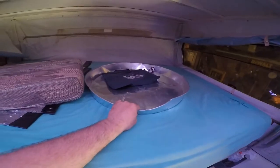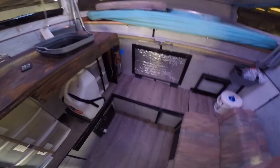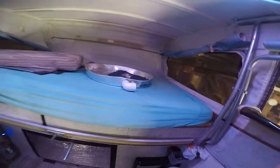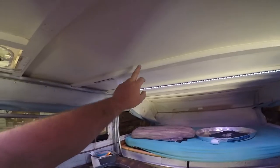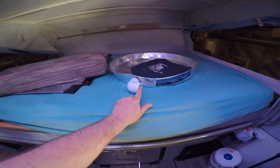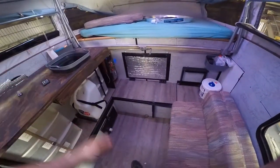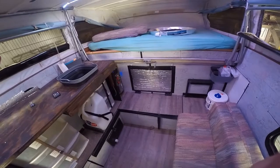You're probably wondering what this little beat-up pan is — that is the shower pan. This thing actually has a shower, even though you can't see one right now. There's a PVC cap right here on this little cabinet door, and you can see the bung right there. I have a 12-volt rechargeable shower head with a pump built into it. I'd hang a shower curtain up to the ceiling, put this pan in the floor, run a pipe connecting the pan to the drain, and a hose goes on the bung. That allows you to take a full stand-up shower in here if you need to — not as great as a regular shower, of course, but it works fine.